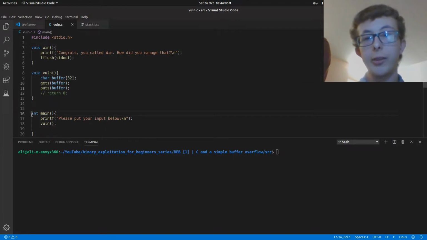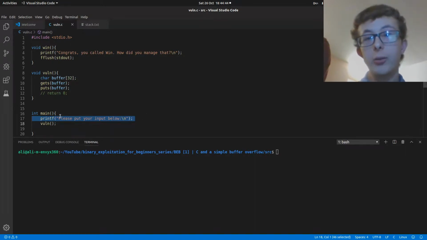If we go down to line 16, we can see int main. In C, this function is recognized by the compiler as the main function for the program, or the entry point. This is always where code will start execution. On line 17, we can see a call to printf. If you're a complete newbie to C, you might be thinking, hang on, shouldn't this be print? In many other high-level languages, such as Python, you would call print to output something to the terminal, but with C, there is no print function. Printf just means print formatted.